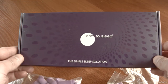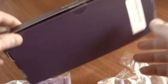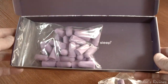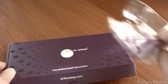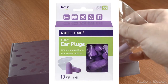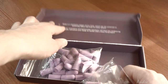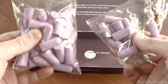One difference was the packaging. The Drift to Sleep package is quite a big package — I don't know why they sell it like this, but it came in this large package with the earplugs inside and nothing else. The Flints came in a regular small cardboard box, which I already threw away. But to say the truth, it doesn't matter what package it comes in if the quality is satisfactory.